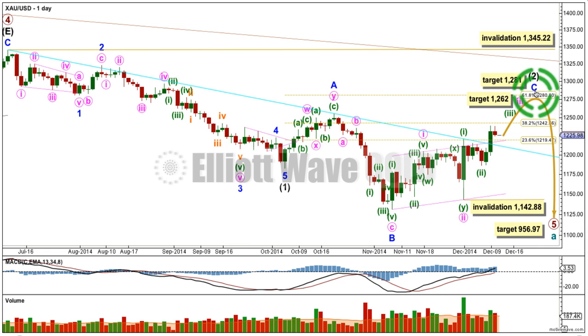It's most likely that minus C will take intermediate wave 2 up to the 0.618 Fibonacci ratio of intermediate 1 at 1281. Intermediate 2 may not move beyond the start of intermediate wave 1 above 1345.22, and I'm still confident that this invalidation point won't be passed, because if it were to be passed, we would have to label primary 5, and so cycle A is over right down here, and as I explained, that's somewhat problematic.